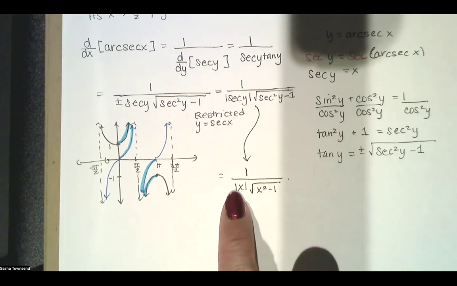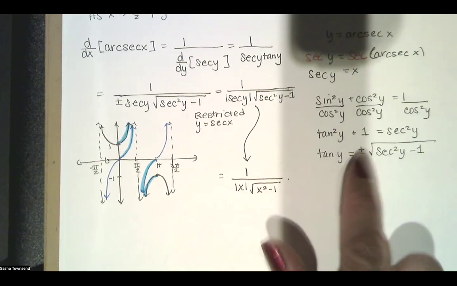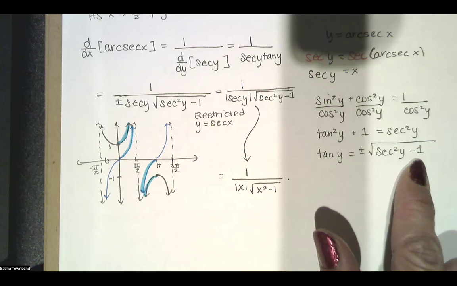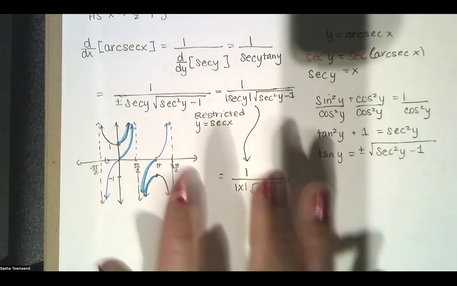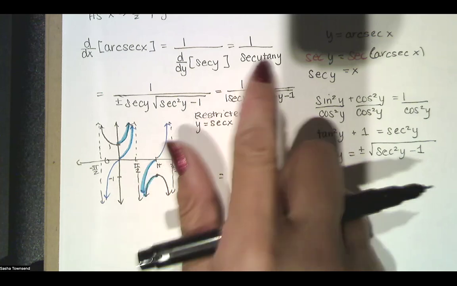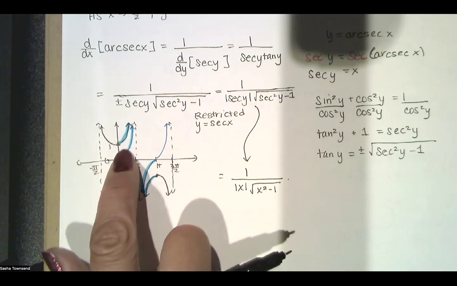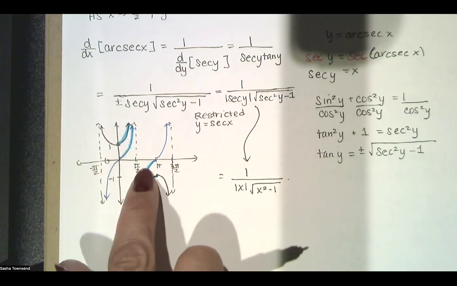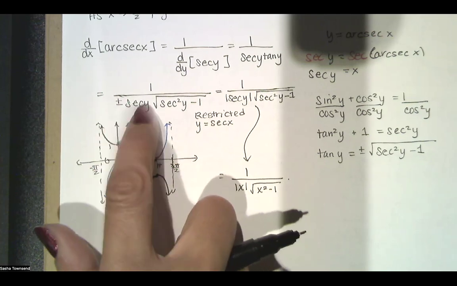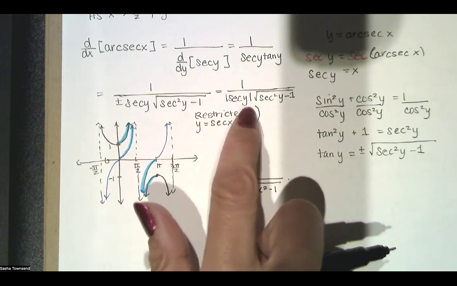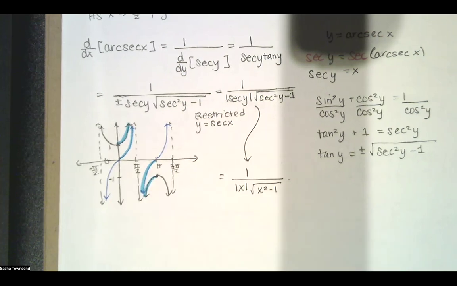And again, you say, where did that absolute value come from? It came from the fact that we had to do tangent equals plus or minus this square root. And tangent is positive sometimes and negative sometimes on the intervals of interest. You said, but when I look at the product, secant times tangent, we've got a positive times a positive, or a negative times a negative, which should be positive. And that tells us that when we take this plus or minus secant of y, we should just replace it with the positive answer that we would get, which is the same as the absolute value of secant of y.